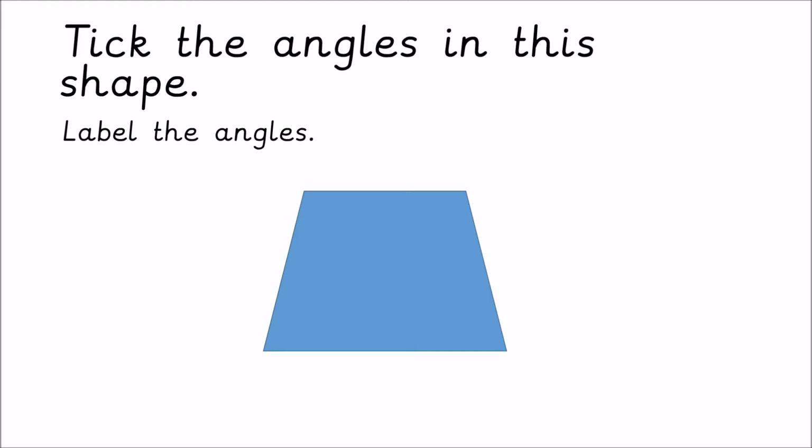What I would like you to do is grab yourself a piece of paper and something to write with. Draw a rough drawing of this trapezium here. Don't worry if it's not exact. If you don't have a ruler to hand, that's fine. Of course, rulers are always preferable. But just do a rough sketch of the shape and then tick your angles and label them with an S if you think they're smaller than 90 degrees or an L if you think they're larger than 90 degrees. Pause the video here until you're done. When you are finished, then you may press resume.